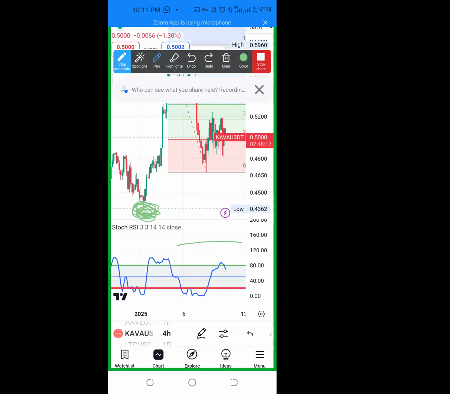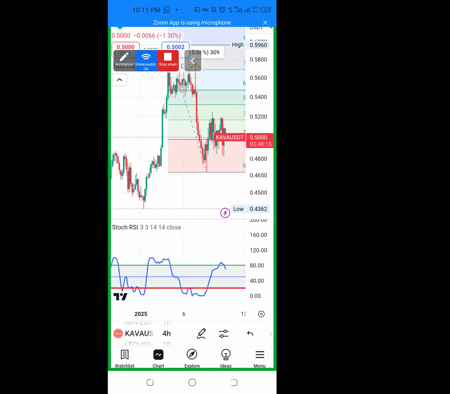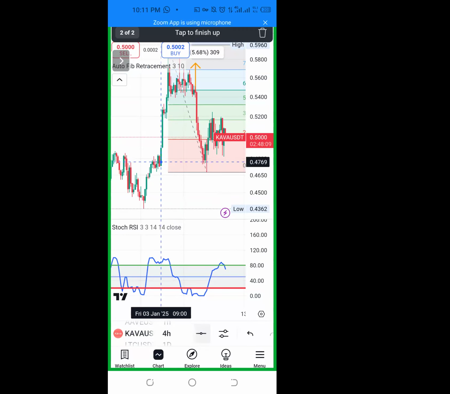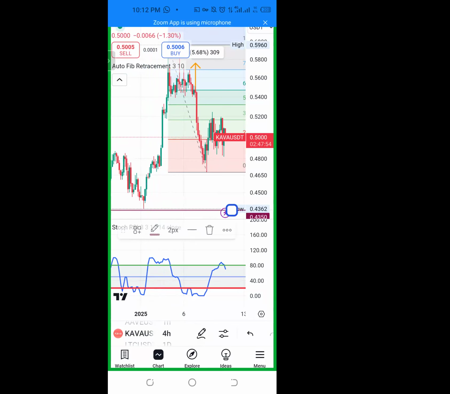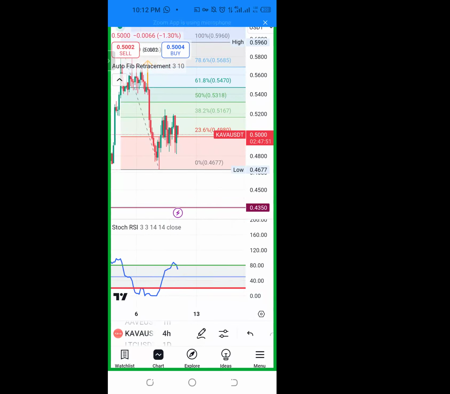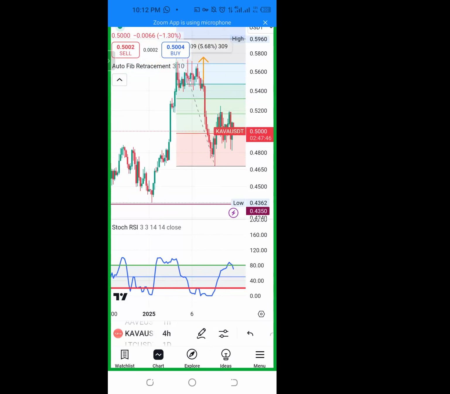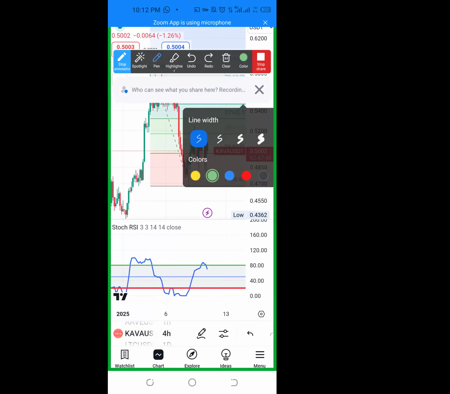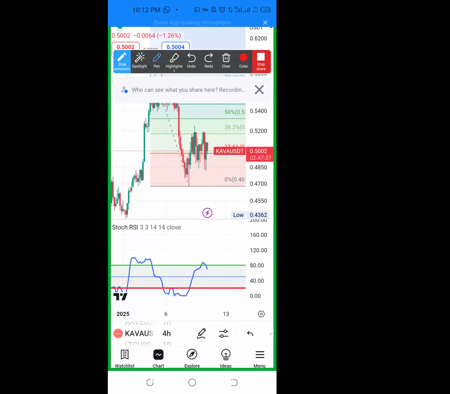So let me do something. I will go and carry my tool, click on horizontal line. I will now drop it on that line where the last red candle was, so I can do my measurement. Let me just put it there. Because that market can still come down there. It can still come and retrace to this place, that former support. So this coin, if it crashes back, it can crash back to this line.